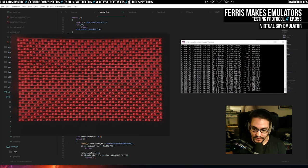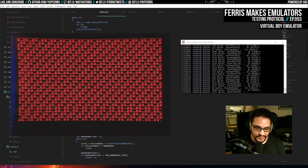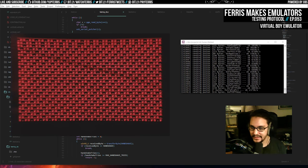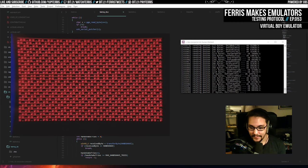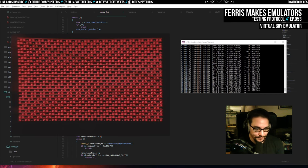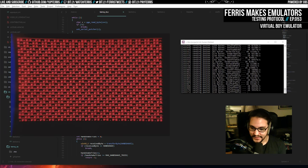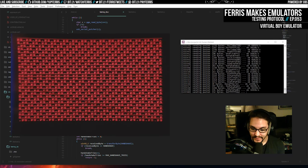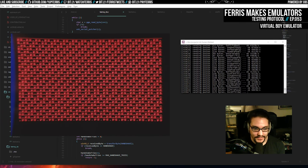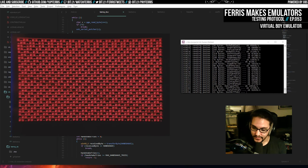actually transferring things to the flash cartridges that I have. It's not really that the flash cartridge is particularly slow. I mean, it is a bit slow, but it is what it is. It's also that it's a very manual process, and I basically have to do one test at a time that way. So it would be much better if we had some kind of serial protocol with which we could just send over some ROM or some sequence of code, have it run that, and then grab the results without shutting down the Virtual Boy or anything like that.